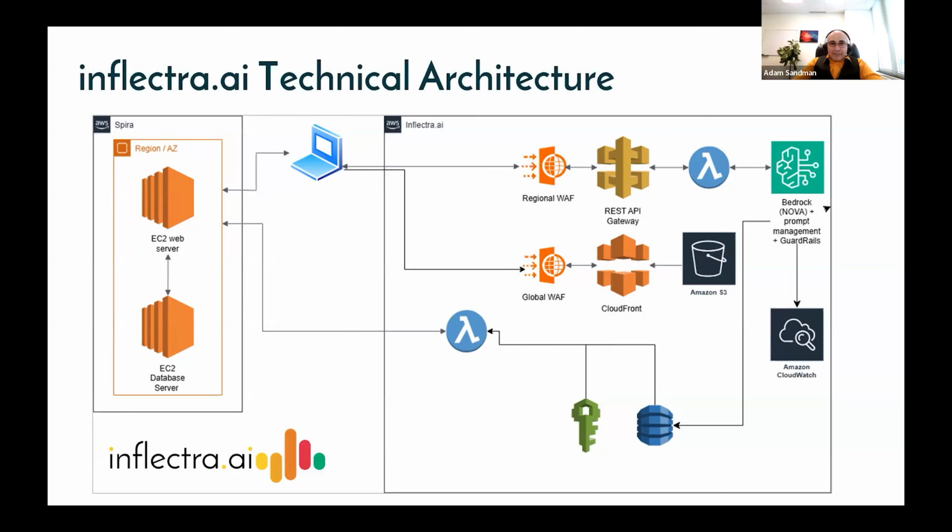Unlike some of our competitors, we haven't gone fully cloud because we know customers want the choice, and we believe choice is an important thing for our customers. But we want to deliver cloud-native functionality for AI. And so what we've done here is we've been able to have the best of both worlds. We have natively integrated into Spira Inflectra AI as a completely different architecture.